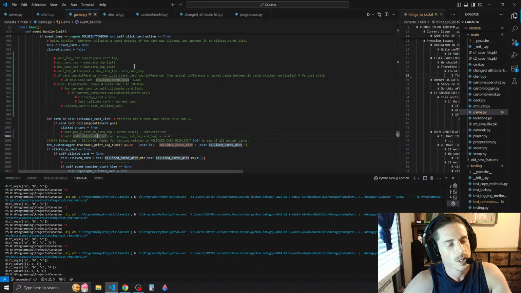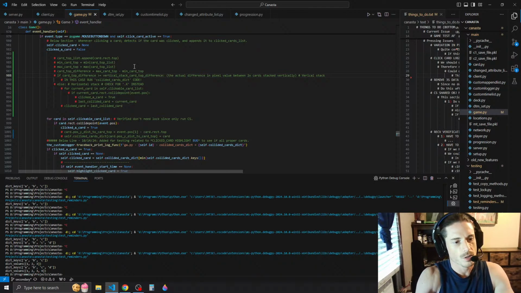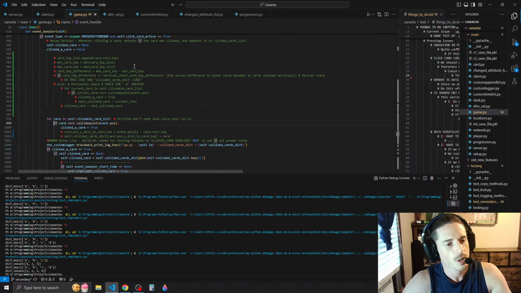Or we could make the key be the X and then the Y. Because in the one instance, for the vertical stack, we would be going off of the Y. Well, no, all we really need to do is do one iteration through the clickable card list that appends to the collided cards dict.